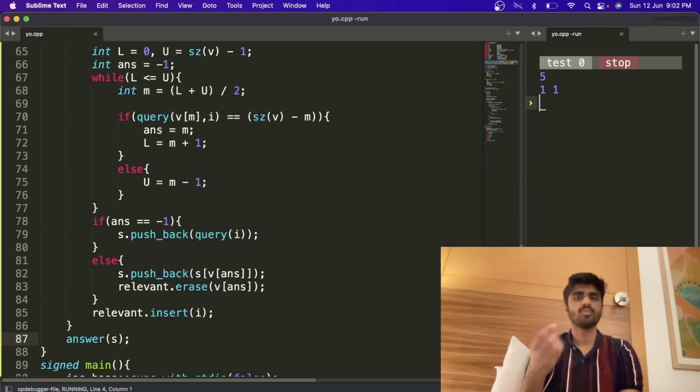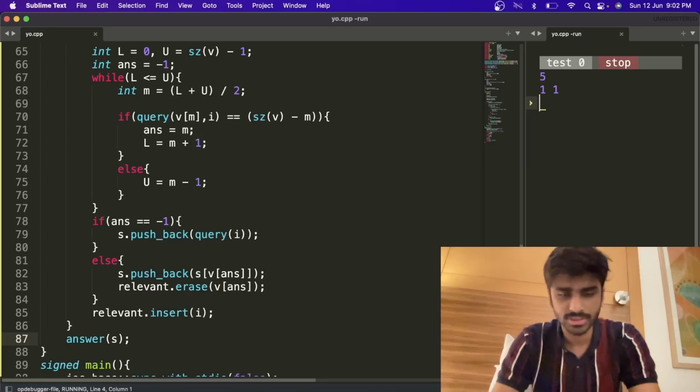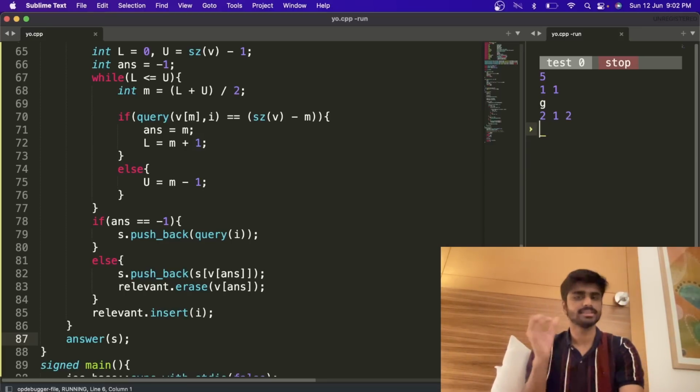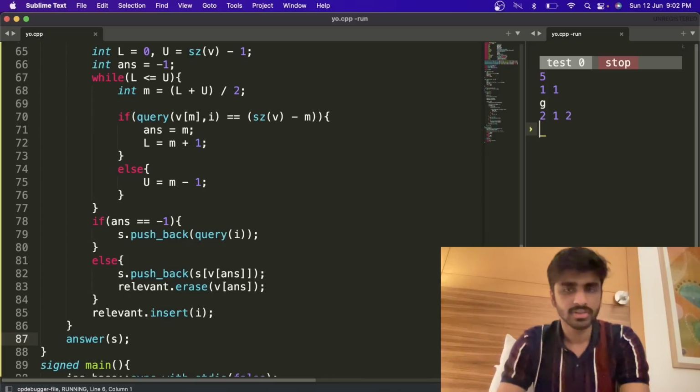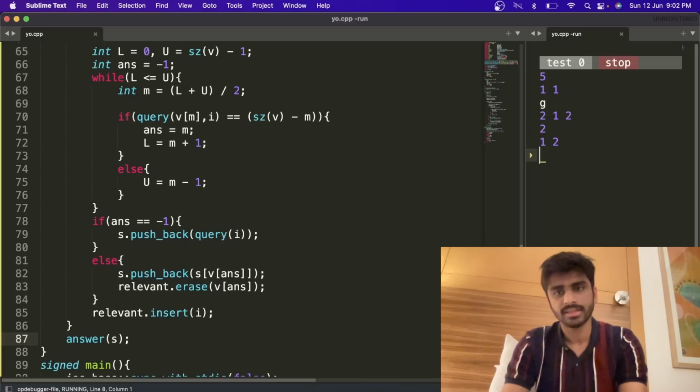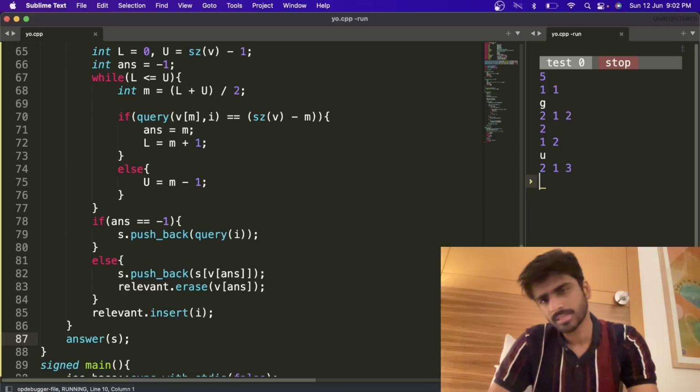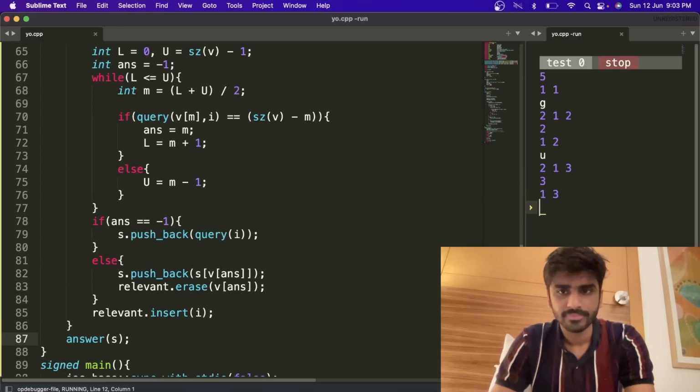It's asking what's the character at the first position, that is obviously g, and then it's asking how many distinct characters are there in 1 and 2, so that's 2, and then they're asking what's the second character, so that's u. Then they're asking the number of distinct characters in the range 1 to 3, so that's 3. Then the third character, that's an e.